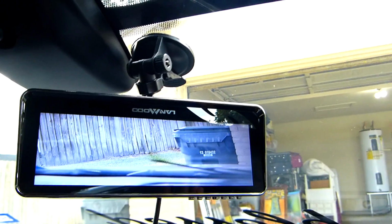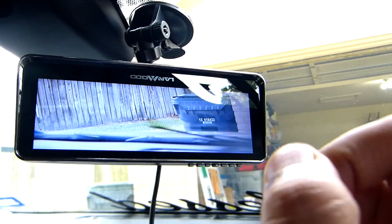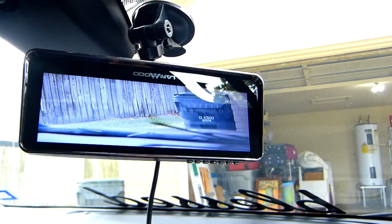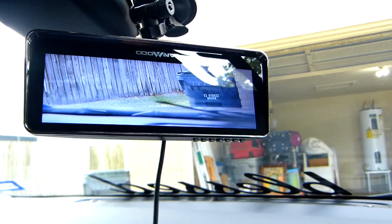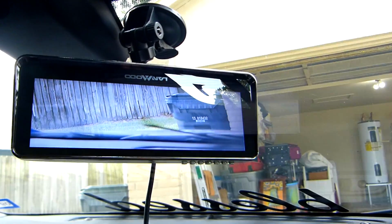So now we know all the settings and how to adjust it. Now let's test this thing. I think it's gonna look very nice, but I think it's better to test it at night. So I'm gonna wait a little bit till it gets dark and drive with this thing. I'm gonna test it on very dark roads. So let's do that next.